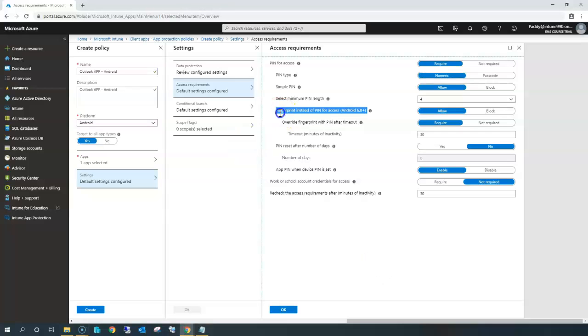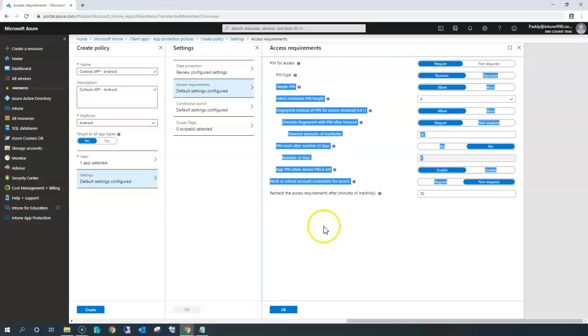The next setting would be the fingerprint based. If you want to override the PIN, or you want to allow the fingerprint to be used to enter, starting from Android 6.0 onwards, you can do that. Also the timeout for inactivity and the PIN reset number of days, all these configurations we even talked about in the client apps section.